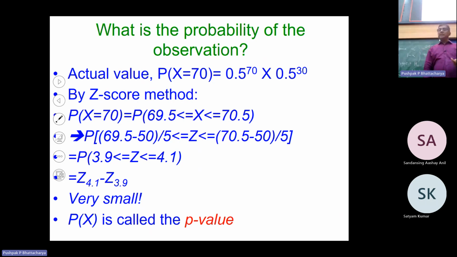We are not able to compute the p-value in this case when there are 70 heads out of 100 tosses. Okay, my z value has gone beyond the values specified in the z-score table. So I know that the value is going to be extremely small. It is surely going to be less than 0.05, 0.01 also.